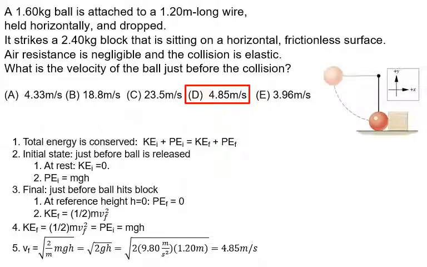So one that combines energy conservation and momentum, depending on how in detail you go, is this one we talked about in class, of having a ball that is allowed to swing down. You start out with all potential energy, you wind up with all kinetic, and you can convert between the two and learn any number of things about this scenario. What brings in momentum is when you put a block here. You can learn what's going to happen to the block after the ball comes down and hits it.